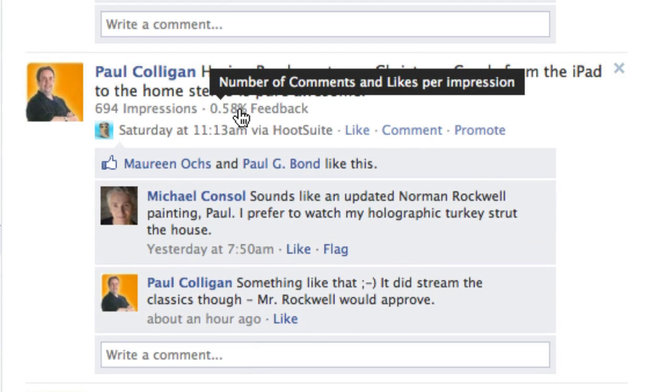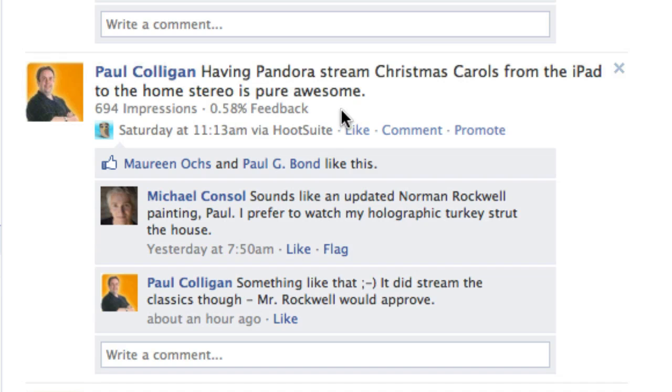So feedback here, that number, as you can see, is comments and likes per impression. That's all fine and dandy, and comments and likes will certainly get you raised up in Facebook. But one of the things you definitely want to think about are clicks and links and that type of stuff, because that's where the money is. What do you do about this?